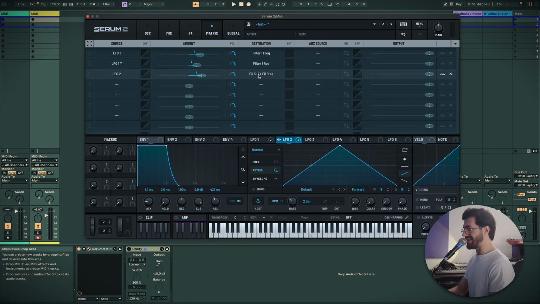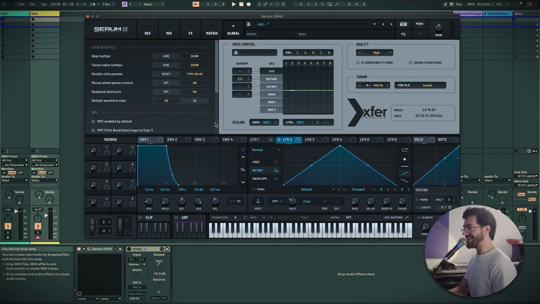Matrix, all pretty much the same. I mean, you do have access to change the mod control, which apparently you couldn't do before, but I know there is one of these that existed, whether it was this one or this one, but one of them didn't exist, so there you go. So global, you got all your classic global settings.